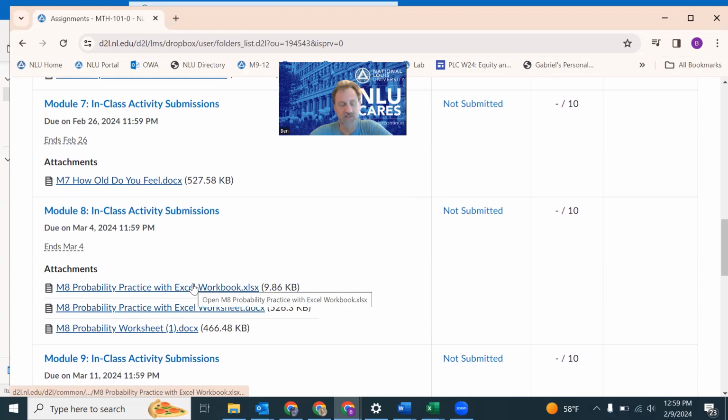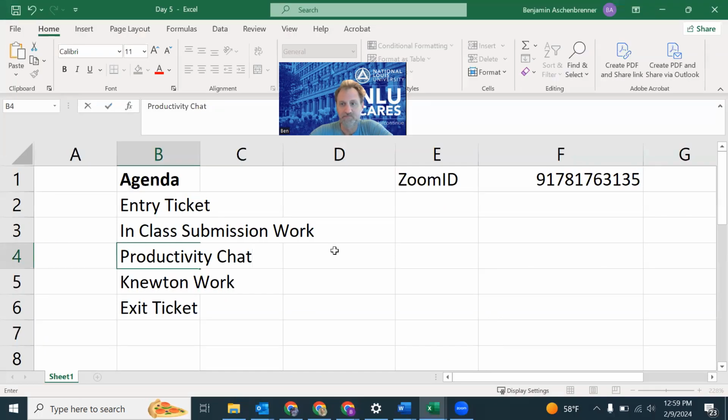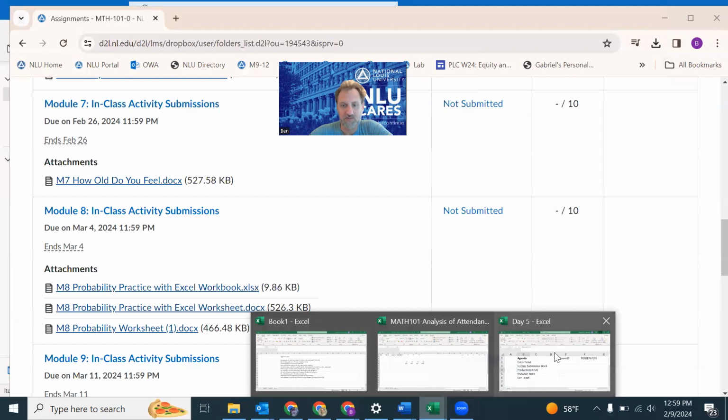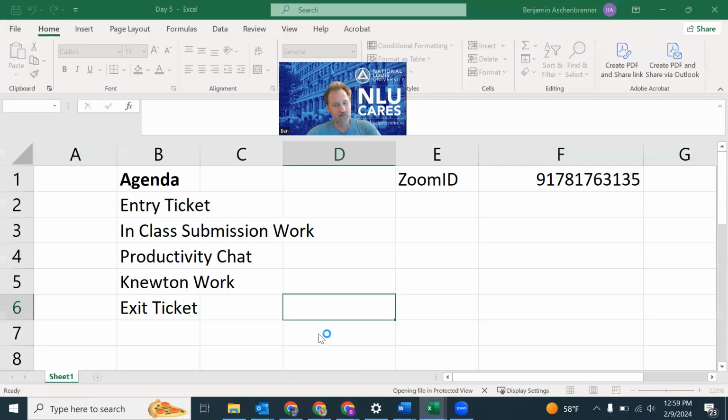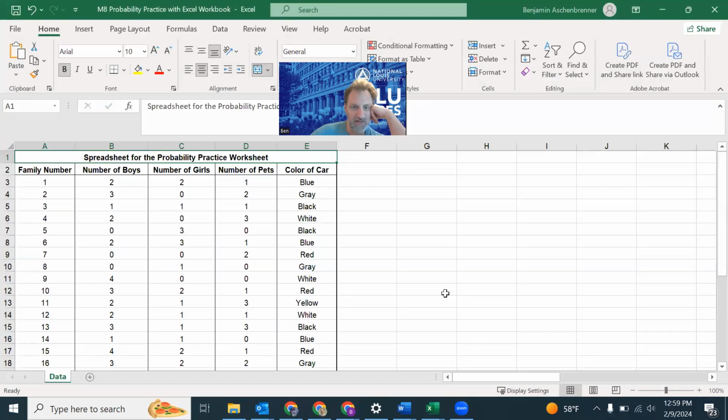This is basically the same thing that I wanted to show you anyways. So when I click on this, it downloads it. I would then open that. That should open up Excel. Sometimes when I have Excel stuff open and if I'm in the cell, it won't immediately open up a file that I just opened. I have to enable editing, and then I'm getting into doing whatever the assignment does.